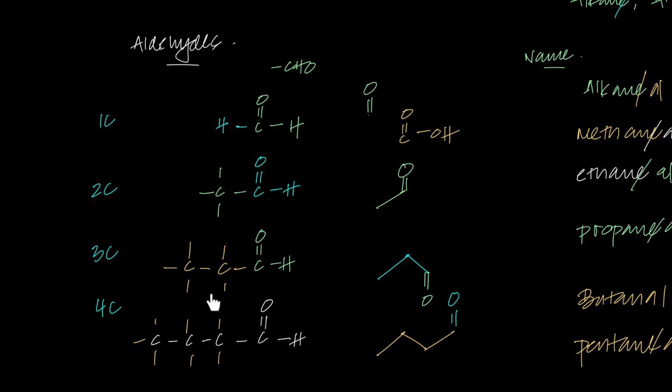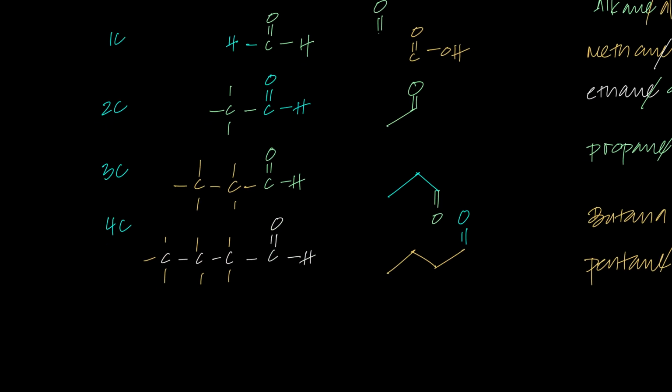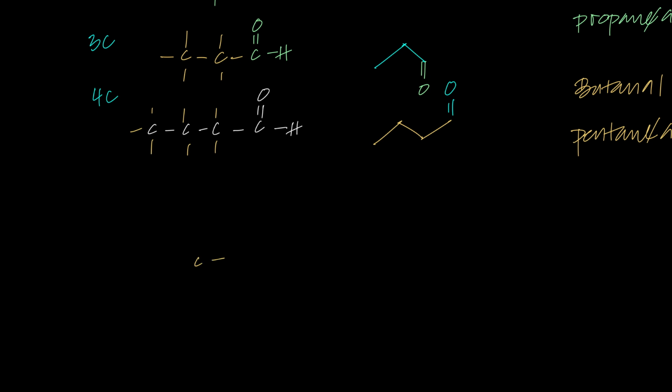Okay, for the three carbon one, you're asking why it can't be on the middle carbon? Let's try it out, Huma. Always we want to show you guys what's actually happening. It's like a puzzle. Huma is saying why not put the carbonyl carbon right here? Then you don't have any hydrogen on the left or on the right. Carbon has already made four bonds. If you're saying it can be like this, it's not possible because carbon can make a total of four bonds. So 2, 3, 4. Where can this one come in? Now we got it. So it can't be on the middle one, so it has to be on the terminal side.